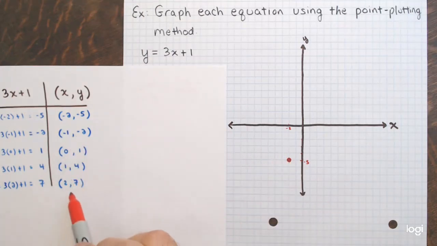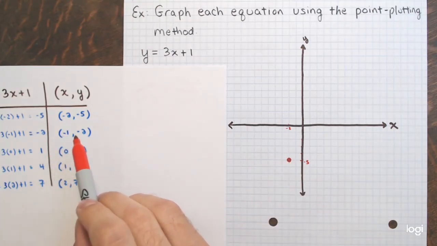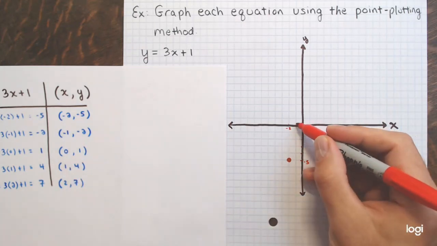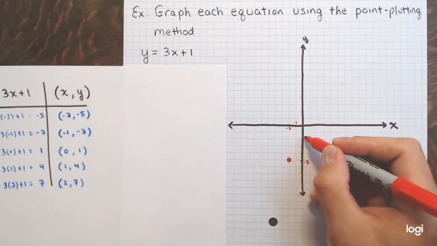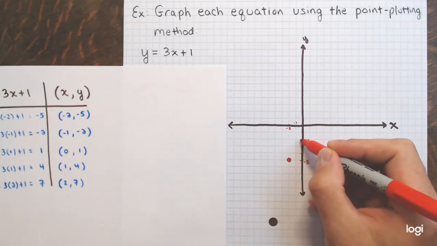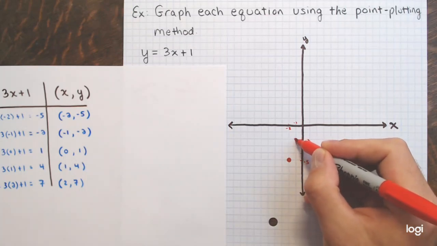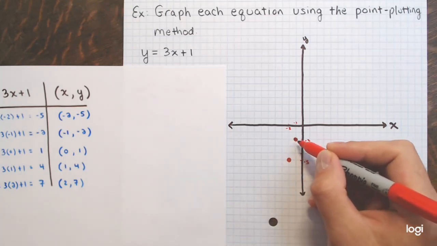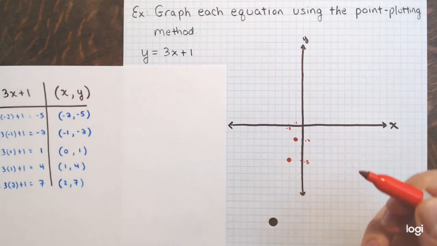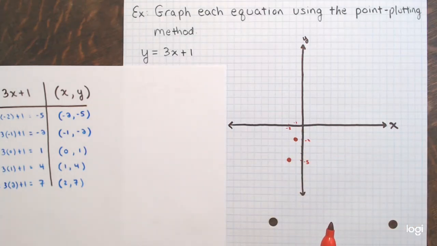And let me plot the other ones. So -1 for x, -2 for y. So there's -1 for x, and then -2 for y on the y-axis, and then that's this point right here. That's in line with both of those. So there's a picture of just 2 solutions to this equation.